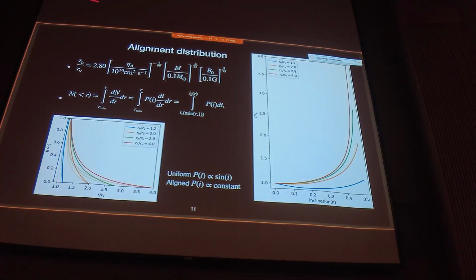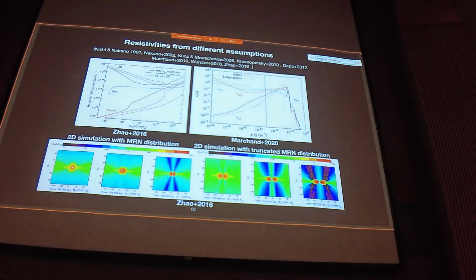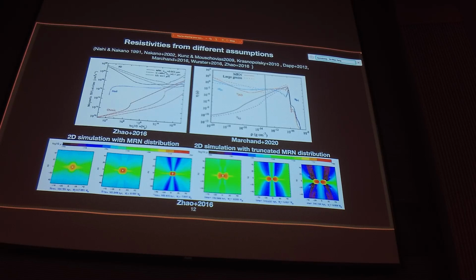But still we have three parameters here. And what I talked about was only mass, but how the other two behave is more complicated. So these are the non-ideal diffusion coefficients as calculated in two different works, and you already see different behaviors. This depends on the grain size distribution and also the chemical model and the cosmic ionizing rays that we are using. So basically, if you use different chemistry, you get different disk sizes. You can have small or large disks. So what we did is actually analytically calculate the dependence of the diffusion coefficient and also the field strength as a function of the mass of your star-disk system.